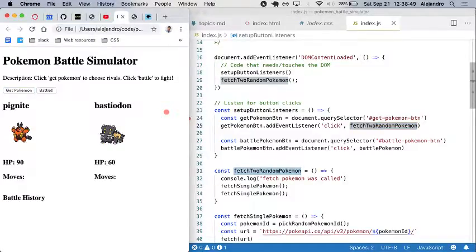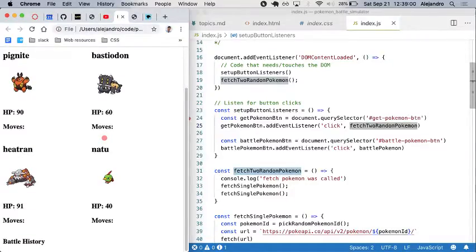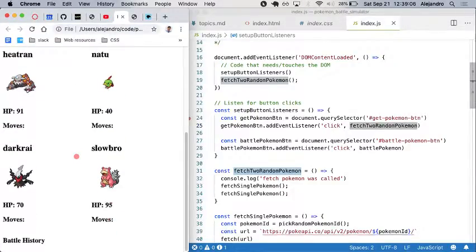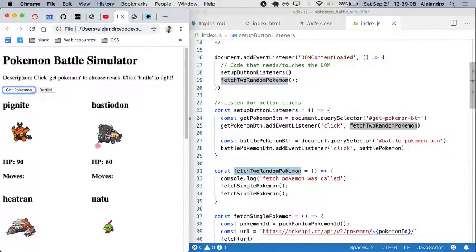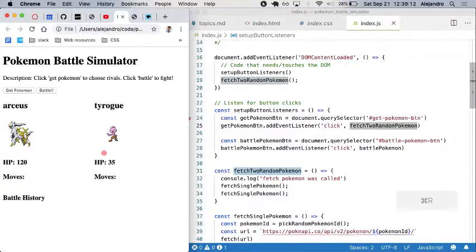Refresh, we have this. Oh, this is interesting. What if I click it again? We're just going to keep getting more. Right, but I refresh now and I get two immediately.